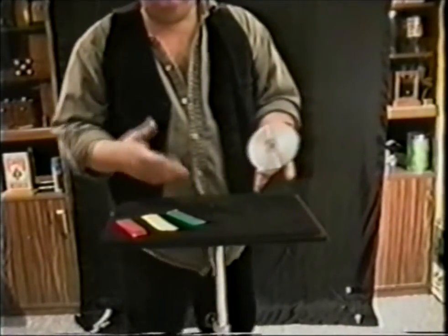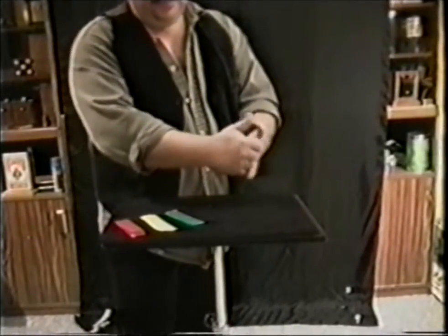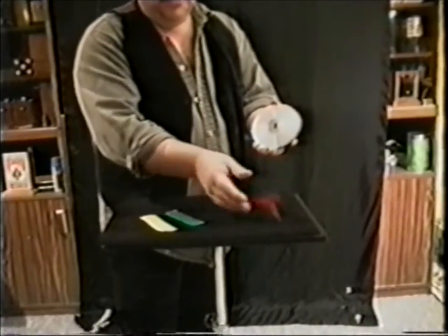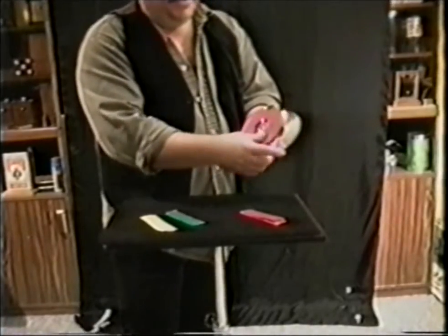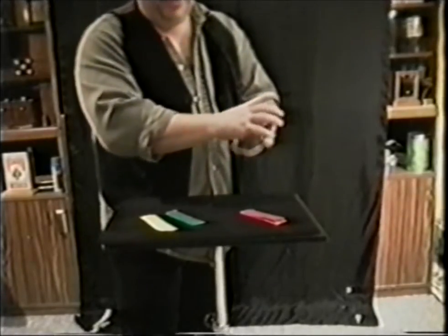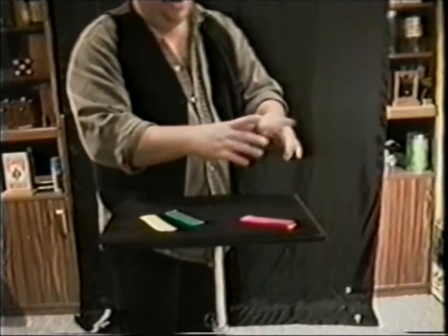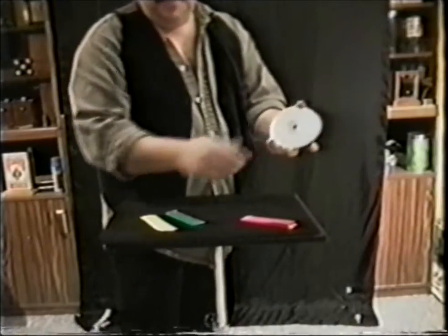So this is what I do without cover. I show 3 CDs, fronts and backs, and let's say we'll start with the red ribbon. Just give it a little bit of a rub like that. Now what that does, it causes the color to magically transfer on to one of the CDs, the one in the center, just like that. To strip the color out, I do exactly opposite. I rub it in the opposite direction, and you'll see that that color is gone. Again, you're showing both sides of the CD.